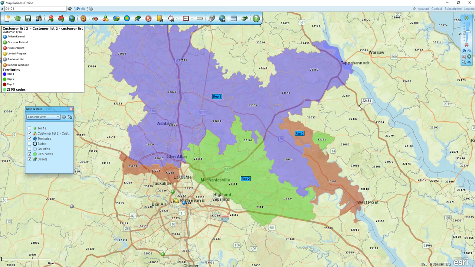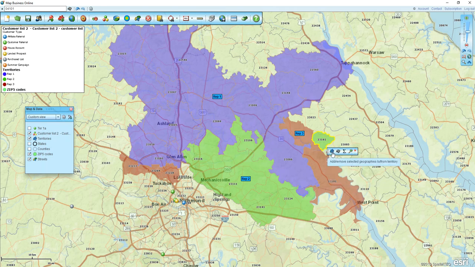One thing you'll notice if your task is given to update the territory file, maybe some zip codes are out of place and need to be corrected. If this was done in mistake, my spreadsheet is not what I wanted it to be, I can easily manipulate a territory in the program. If I want to change this zip code, I can click on it, click on the zip code number so it knows that I'm not clicking the entire territory, I'm just clicking a zip code.